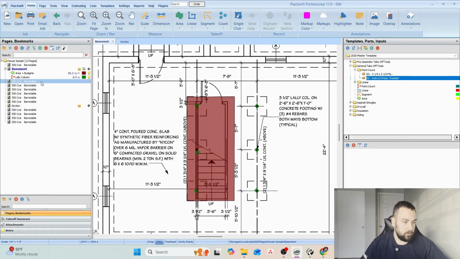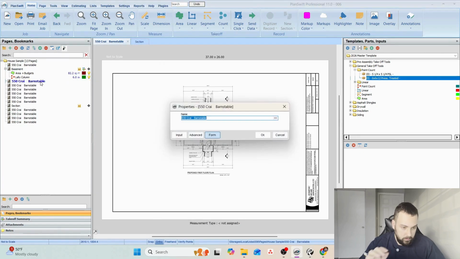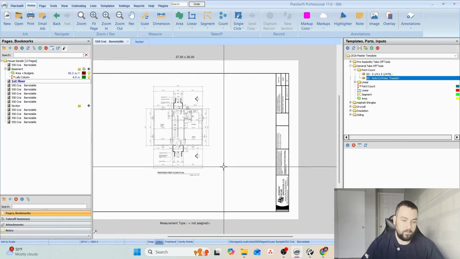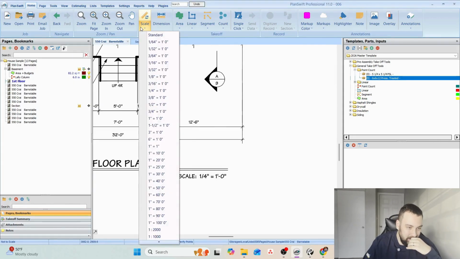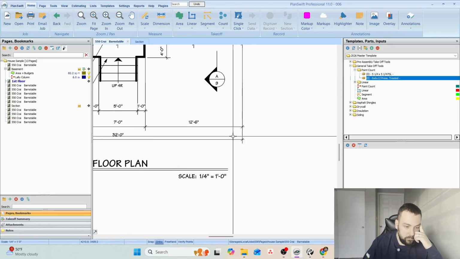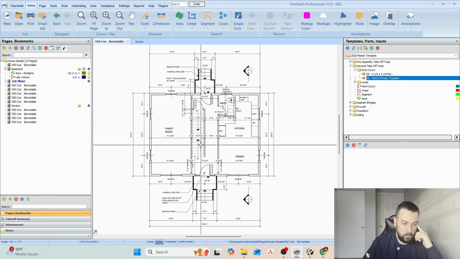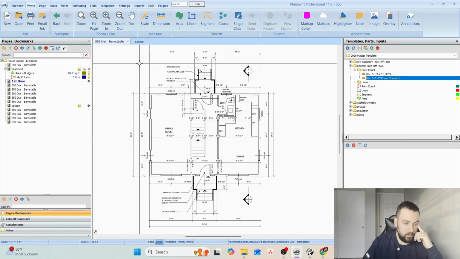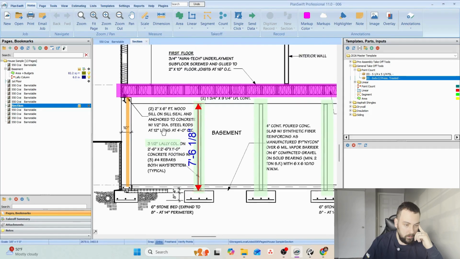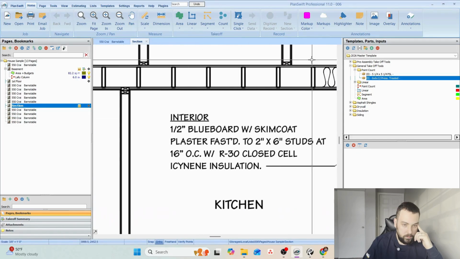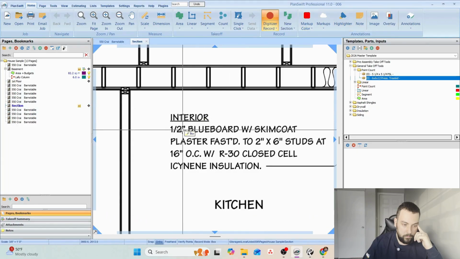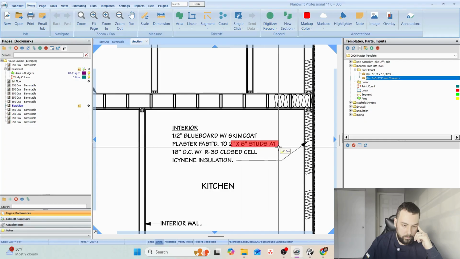Right, let's move up to the next floor. Let's rename that and then scale it up. Okay, so let's start with the exterior walls. Exterior walls are 2x6s at 16.